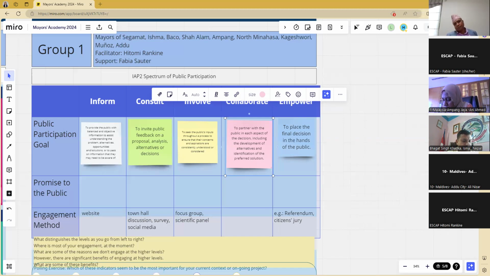But the point is that it's about really being accountable for sharing power in the decision making, right? Including what alternatives there are and what solutions might be put in place. So this is not the level that you want to engage at if you've already decided what the outcome is, okay? And this is a point that I wanted to make earlier. If you've already decided what the outcome is because you actually have absolutely no room for any other decision, then you should stay at the informed level. Because what happens when you start consultation, involvement, collaboration, and empowerment, if you've already decided, is that you're going to risk losing the public's trust. Okay?